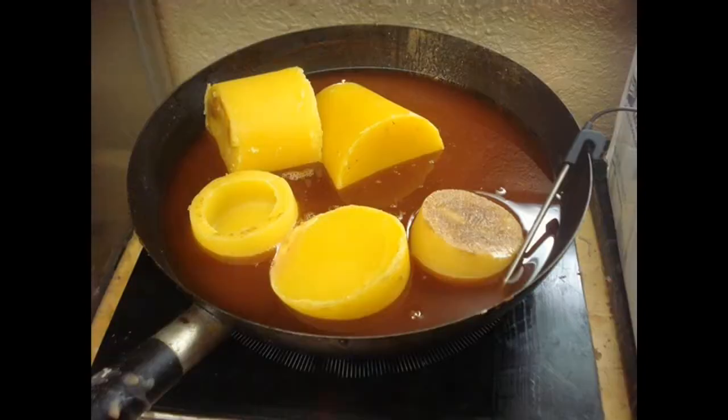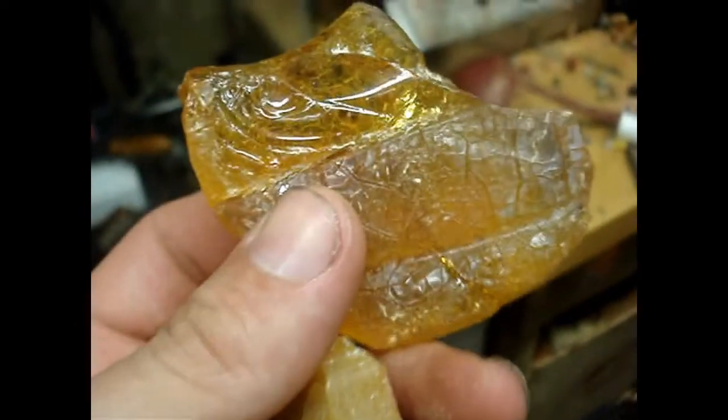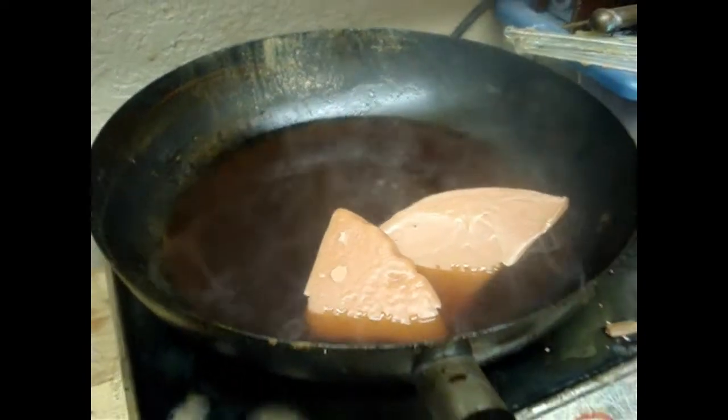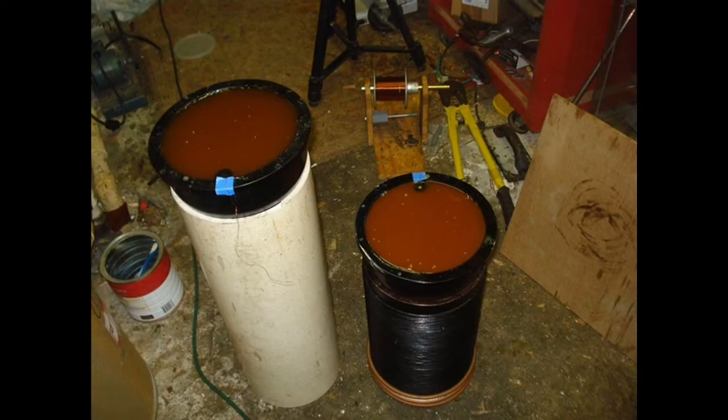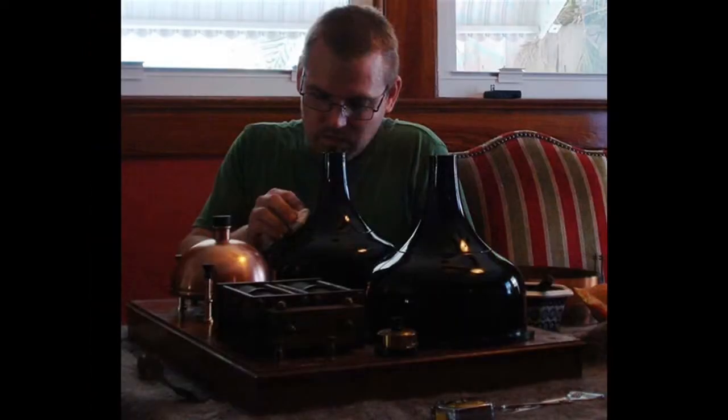Small hard rubber posts also had to be turned in order to insulate the outermost turns of the pancakes. Here we're melting beeswax and violin rosin in equal parts. This is one of the best electrical insulations known today and has been used since the 1700s. We have Tesla coils 100 years old that still function fine using this wonderful insulation. Here are the molds cast and waiting to harden. And hours later, we have a finished Kinraide coil. It's now time to polish the molds and start testing again.